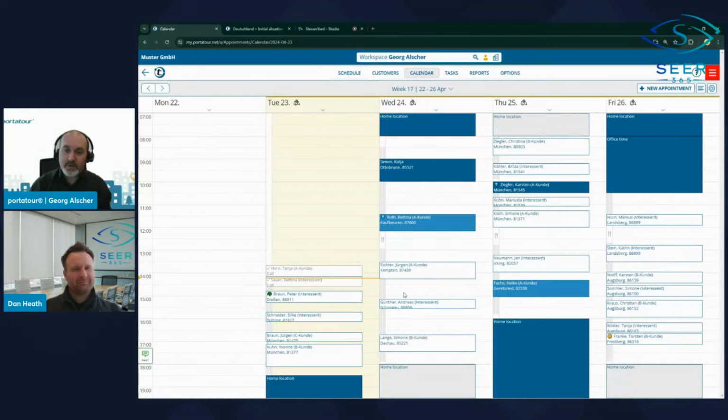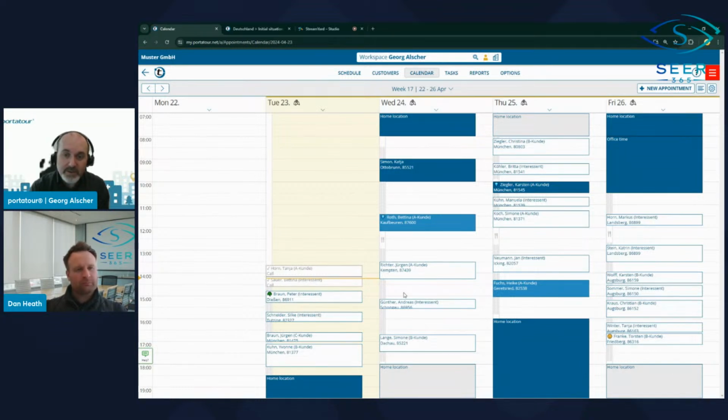It just takes off the whole planning effort. You see, with 2 clicks, I got the whole calendar full with suggestions, anything that I need, and it's completely synchronized with the calendar that you have in Microsoft Dynamics 365. So that is a complete cross integration. Any appointment that you have in your Dynamics is populated in Portatour and the other way around, so you can always see what's going on. Now, all these reports are then activities at your clients.